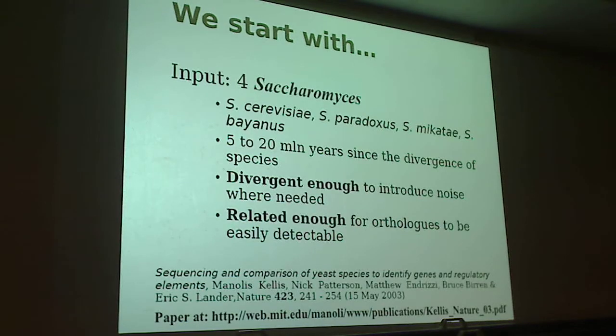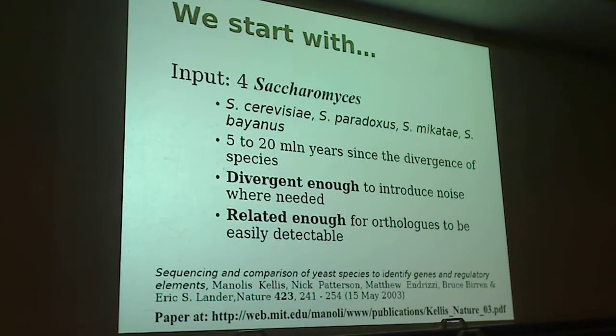Okay, for yeast species, here they are. Saccharomyces is the word here, so that's the S here. And this is the famous one, right? We eat it every day, I guess, baker's yeast. The divergence was, well, we don't know, but let's say somewhere between 5 and 20 million years ago. And the nice thing is these genomes are divergent enough to see nice differences and related enough to be able to compare them, align them and find the orthologous genes. You need to pinpoint that this corresponds to that in the other genome, right?